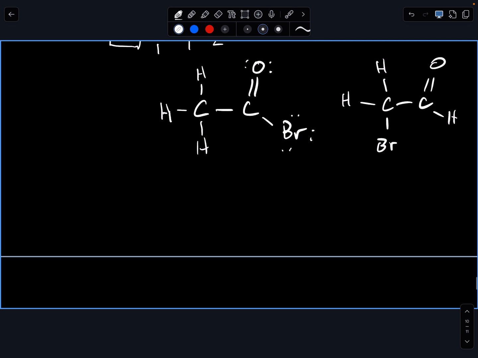I'm going to draw something else and ask you a question. What if I drew this? In the top one, the bromine is going down, and in this one, the bromine is going to the left. Are these the same thing or different things? Aren't they the same because it rotates? Yeah, these are the same, because that's a single bond right here, and you can just rotate that bond around and make those two the same. So that's not a new one that I drew there, so I'm going to get rid of that one.